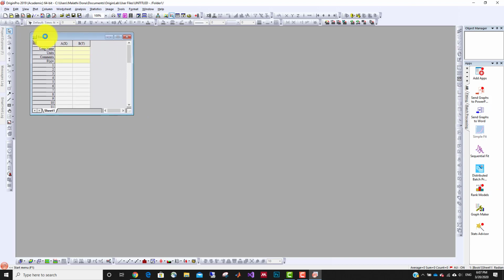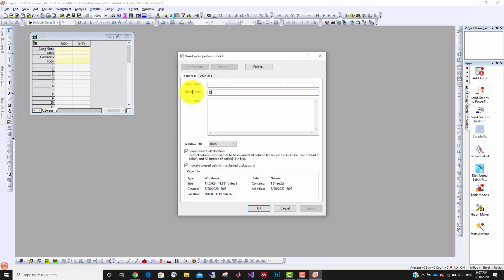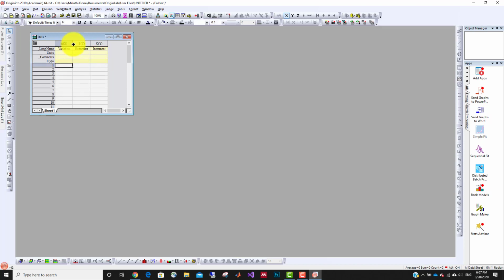And now the first thing that I want to do is rename this worksheet as data. For this tornado graph we actually need 3 columns. In the first column we will have our variables, which are the ones we change to have the impact on our output value, and by changing these variables we might have a reduction from our base value of the output, or maybe an increment. So in the first column we can list our variables.